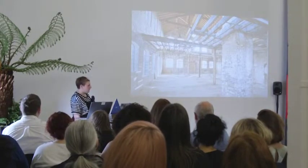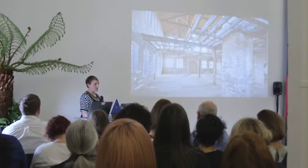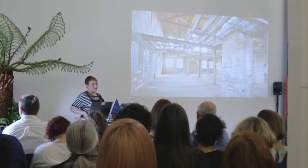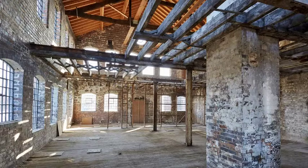The building will include a gallery space. It will include affordable studios. We want to keep them as close to our current studio rent as possible, which is about £7 per square foot, so that they are genuinely affordable to visual artists. We want to also include an event and cafe space and an office space, and those spaces will enable us to generate income that makes us much more sustainable.